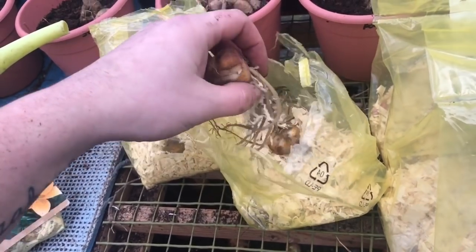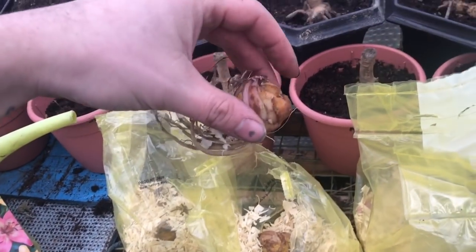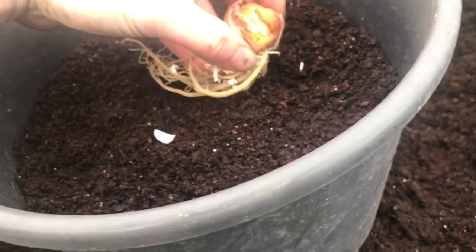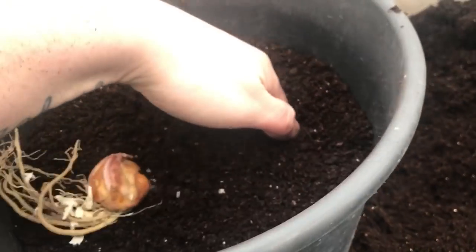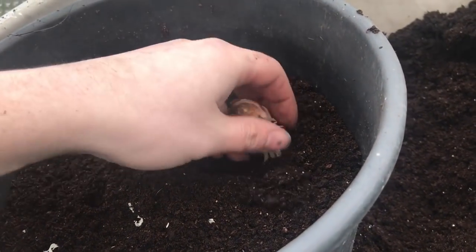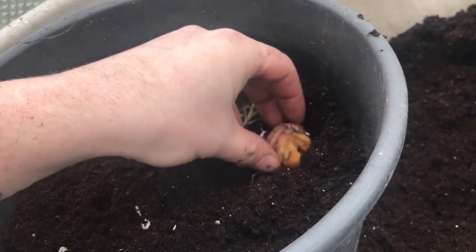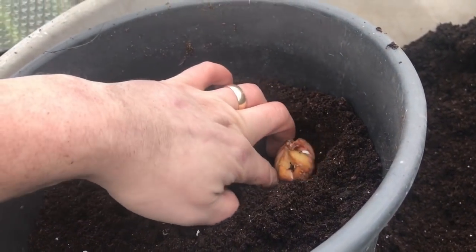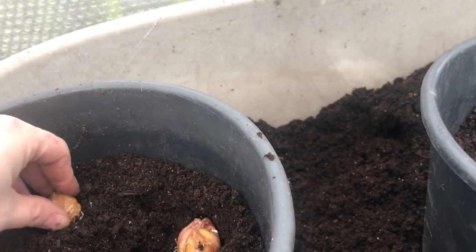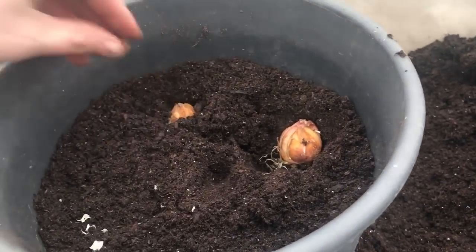So what we've got here is the bulbs. Looks like these are already starting to grow. So what I'll do is, just like everything else, roots go to the bottom. So just dig a little hole for the roots. Place them in, so they're going down. So there's one. I'll carry on doing it for the rest. Two.